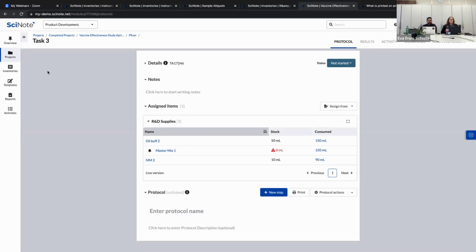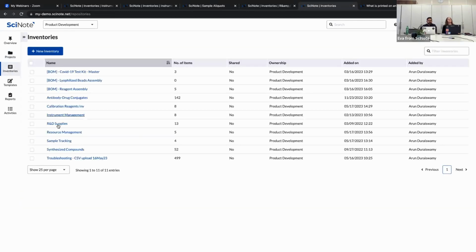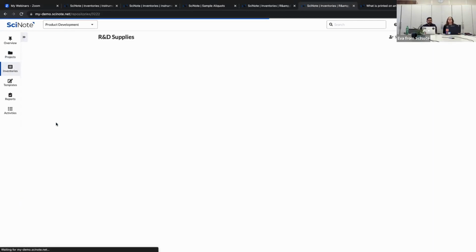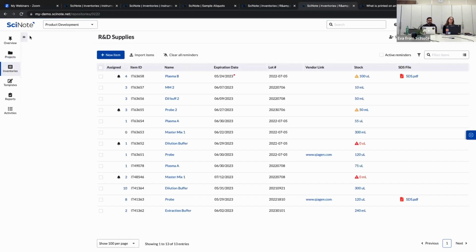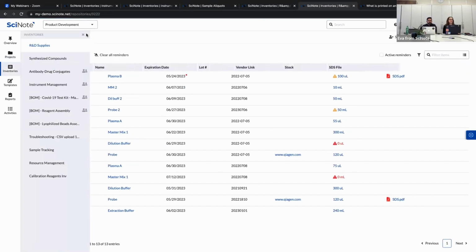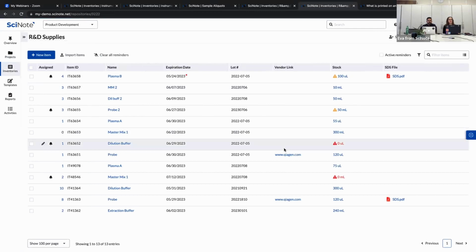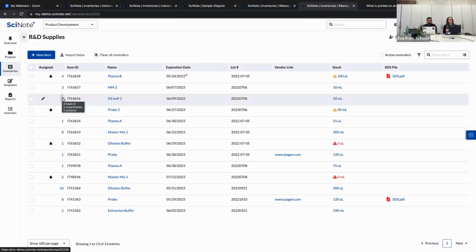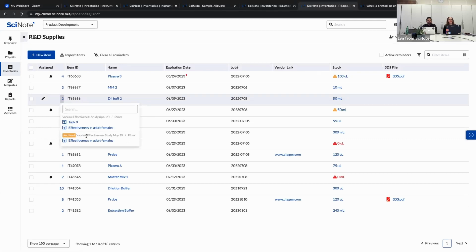And if we were to go back to our inventory for R&D supplies, you can see that the stock has been updated here. And once again, if you need to find which task each item is used in, you can click here and quickly find that information as well.